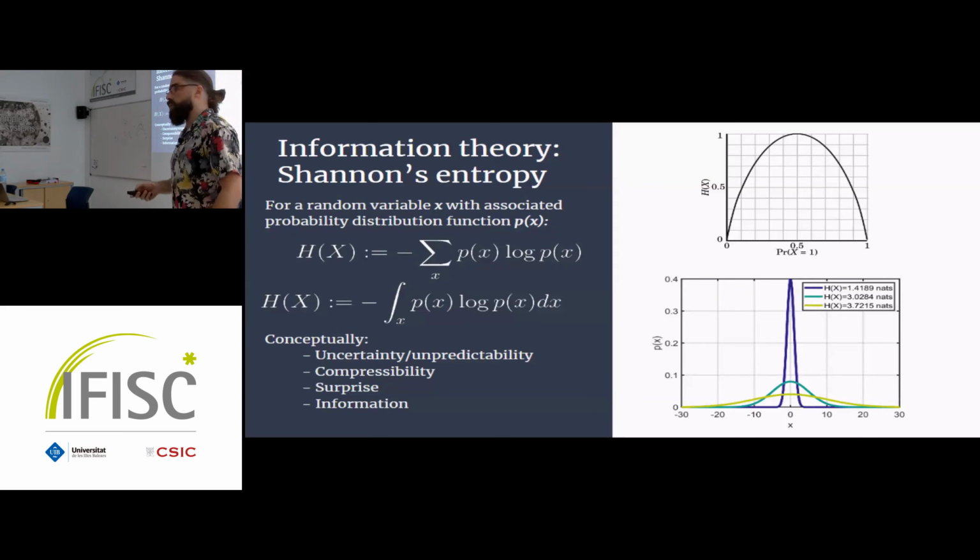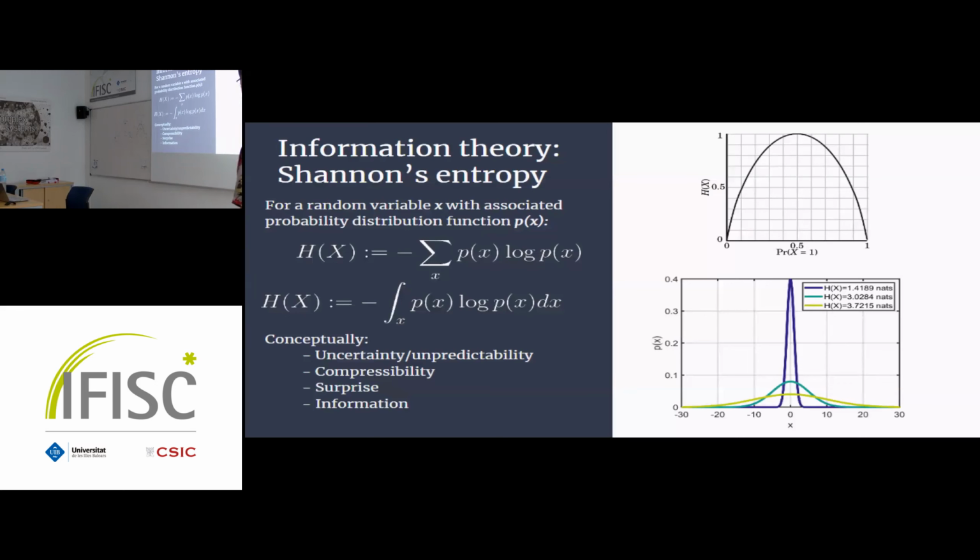Probably here you manage these tools even better than me. And this is the classical example of a coin toss, where this is the probability of having one, for example. And when the coin is perfectly balanced, we have the maximum entropy. So every time we toss the coin, we get new information. And here's the case for a continuous variable, for example, a Gaussian. All of them have exactly the same average, but what we are controlling here is the standard deviation. And in the case of the Gaussian, the differential entropy is a function of the standard deviation.